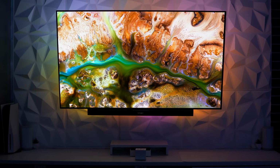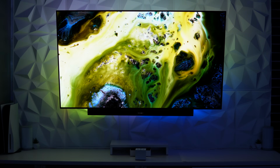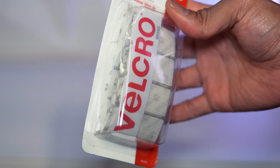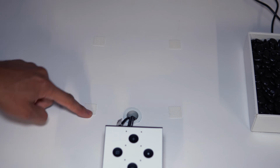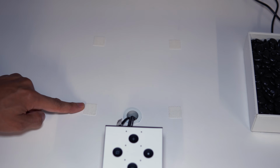But if you want to be sure that you don't have to recalibrate the cameras frequently if the tray gets bumped, you can use Velcro squares such as these. Place one set on the bottom of the tray itself and the other directly on the media stand.